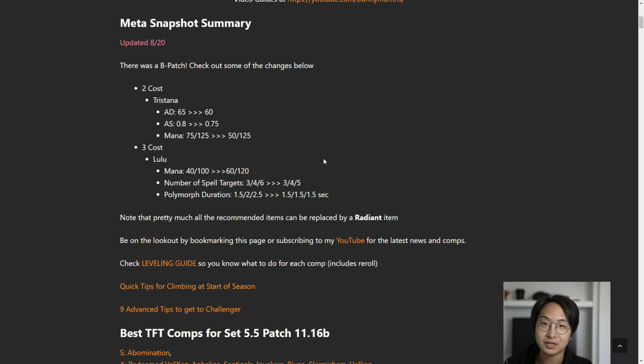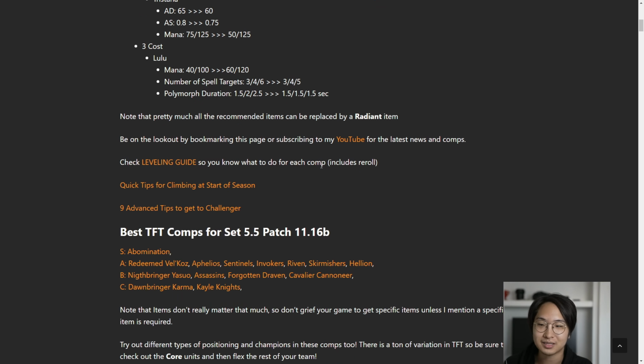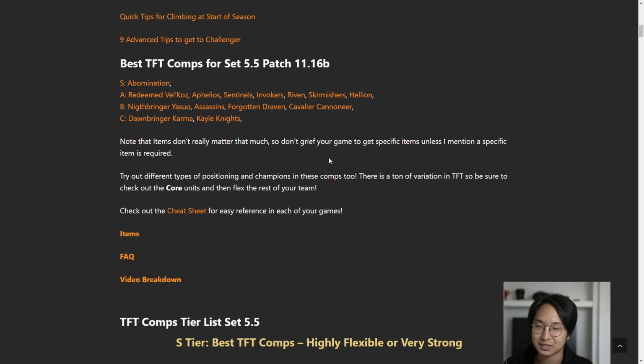So with that in mind, obviously from last week, Hellions are going to be a bit down compared to before, but they're still pretty decent. I've seen some people use them with quite a bit of success still, but not the same power as it was last week for sure.